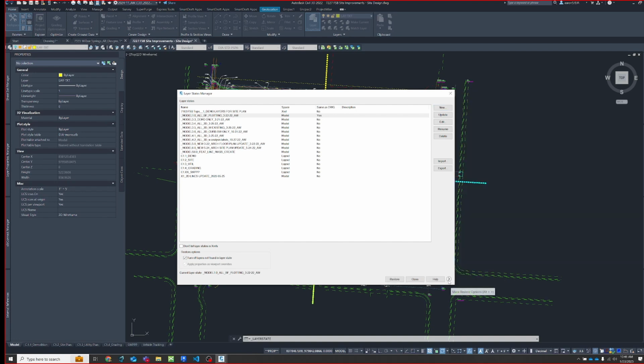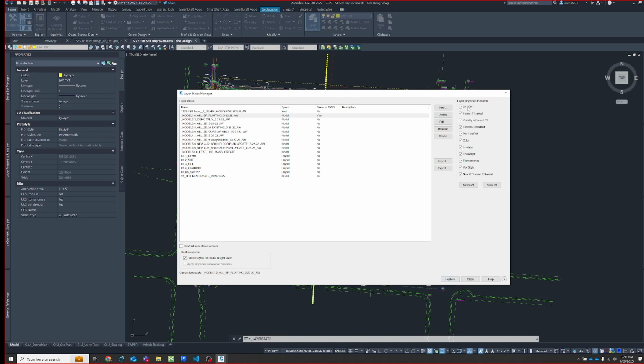It can be hidden your first time. When you make a layer state, it captures a snapshot of layer symbology, every property a layer has. So on, off, frozen, its color, line type, line weight, transparency, plot style, all those variables are symbologies of that layer. So when I'm saving this layer state and I'm hitting update, it's capturing everything in them. I leave that to default just because I'm used to working in that way, thinking in that way.